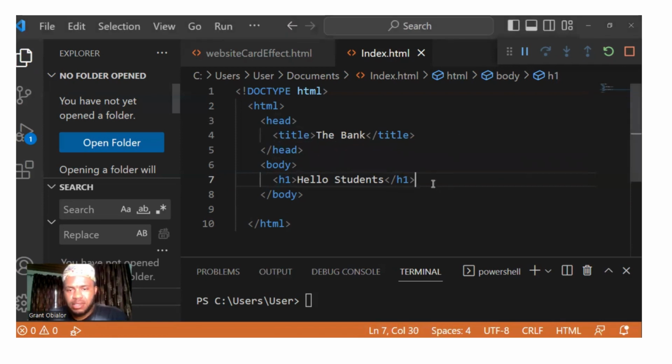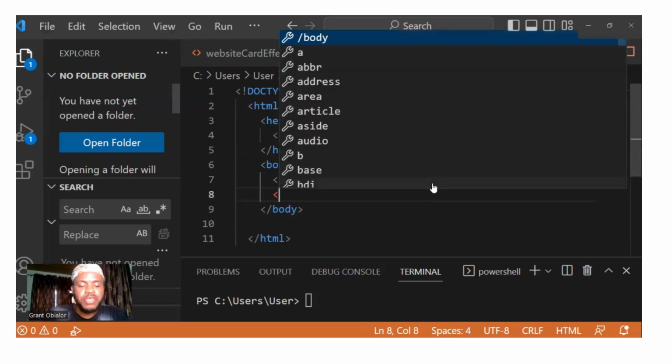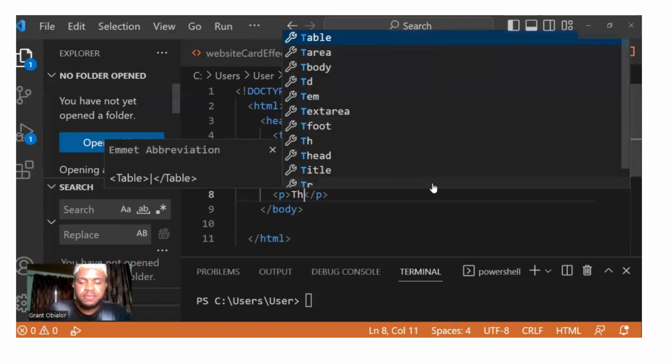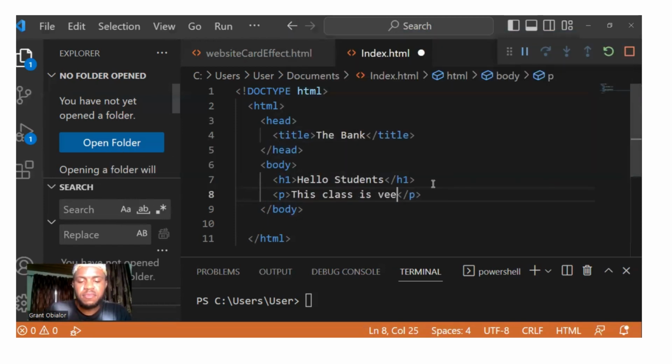Now there are other tags that can also go into the body section of our documents. For example, we have the P paragraph. You can write here just the content of your web page, whatever you want to write there. You can say, this class is very interesting, and let's just view this on our browser and see how it appears.